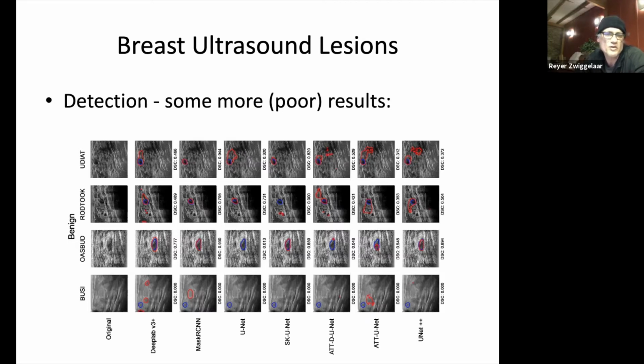However, some of these networks still do pretty well on most of these abnormalities, even if they're difficult to detect. There clearly is a preference for some of the deep learning networks to do well, and we've got recommendations around that as well. This is very recent work, and if everything had gone okay, it would have been submitted for publication today, but we had some problems, so it will probably be tomorrow now.